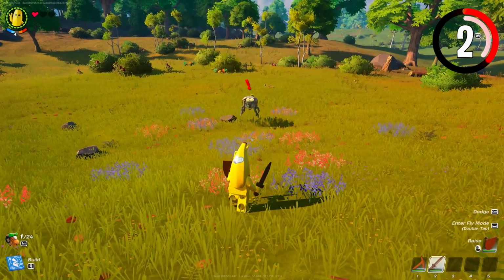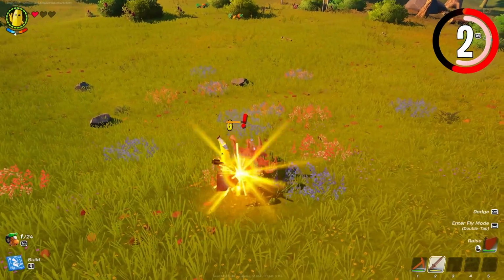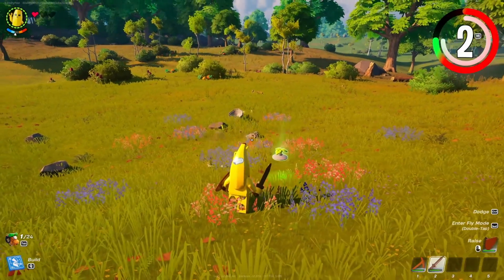You can actually use the shield to kind of stun them. So hold your shield out, block it, and it will stun them, and you can take them out with your sword. Pretty good one, and it can be really effective.